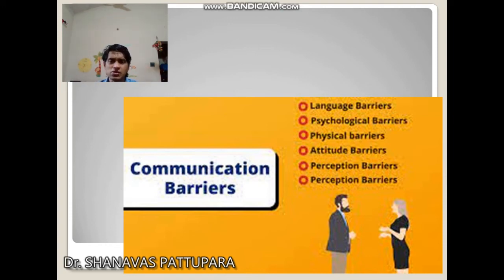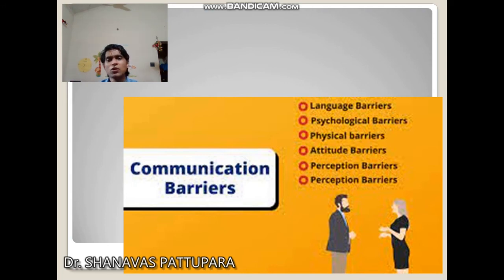Then psychological barriers. Psychological barriers means, for example, if a person is very much stressed, anxious, or excited, he will not be able to communicate his idea. For example, you have got the first prize, or first rank, or a gold medal, or you have won a lottery. Immediately you rush to your house and you want to meet your mom and tell her about this. Sometimes, because of that excitement, you will not be able to tell her what you have got. Or if you are deeply saddened because you met with an accident, you are so frightened that sometimes you will not be able to convey that message to that person. It can happen sometimes, right?